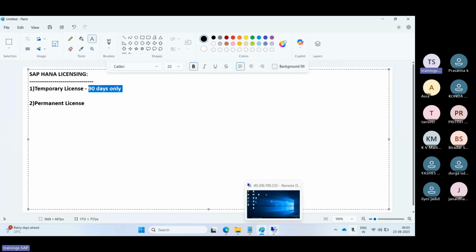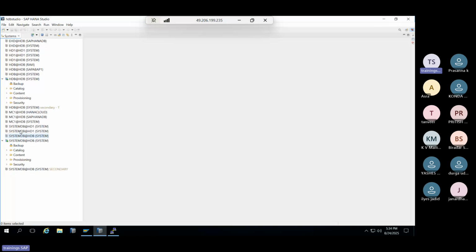So license keys can be installed for system databases or for single tenant databases. If you install the global license for the system database, that will be applicable for the tenant database also here. But if a license is installed specific to the tenant database, that is only for that tenant database. If you remove the tenant specific key, then the tenant database reverts to the global license installed on the system database here. So it is better if you apply to the system database, it will be applicable for the remaining tenants also here, right?